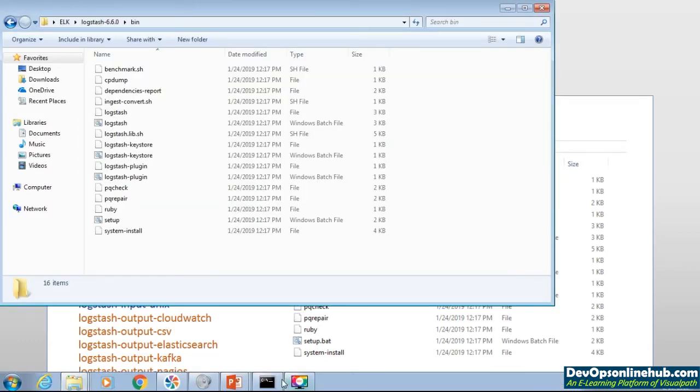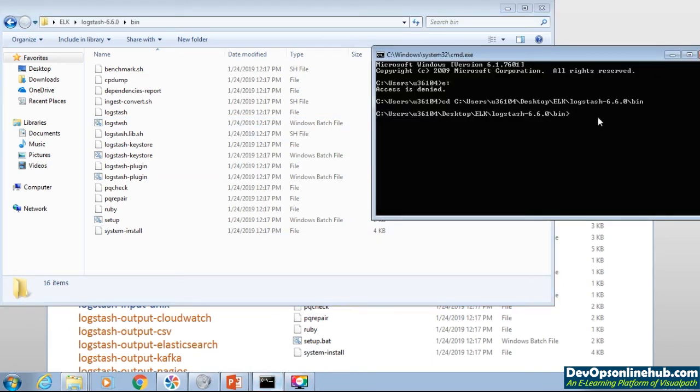Let's try to run this command. First, let's switch to this directory where Logstash is installed. After that, we'll give the command logstash-plugin list. Once we run this command, it will take a while, and once it is completed, it will list down all the available plugins on your machine.